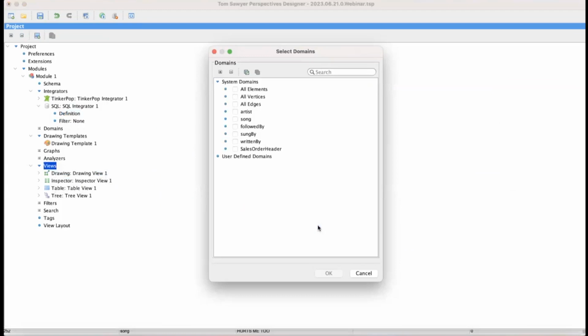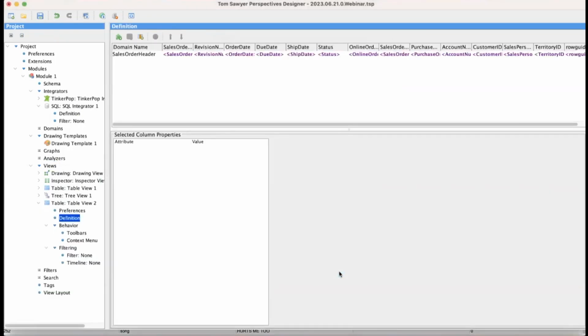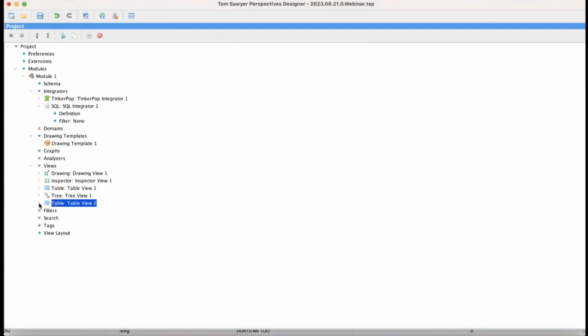So this use of domains is becoming more important now as our application is growing. We don't want to bring in songs and artists again. We've already done that. We just want to talk about this new sales data. So I'm going to choose just that domain, which again is a filter on the model itself. I'm going to press that, say OK, and it's going to ask me, which things do you want to put into the table? Which attributes do you want to show? So in this case, I want to show all of them. So I'm just going to press this at the top, and I'm going to say, OK, our table view is defined. All right, but now let's add it to our dashboard.